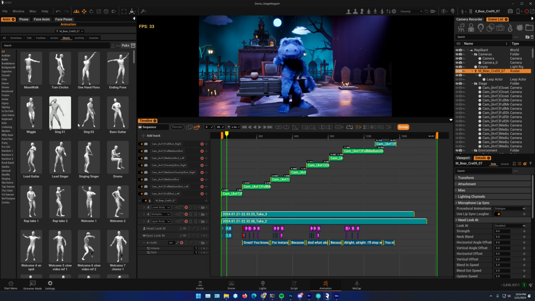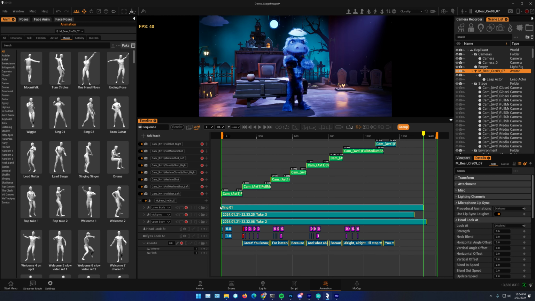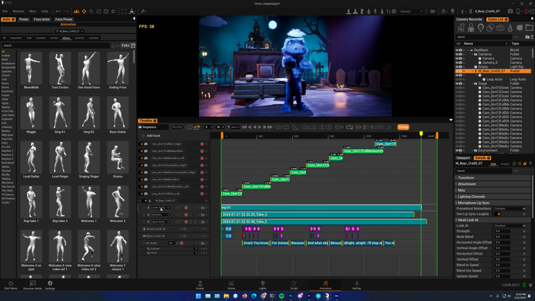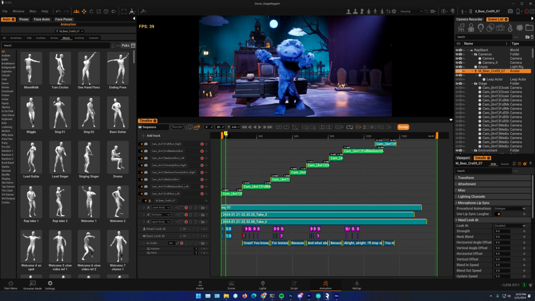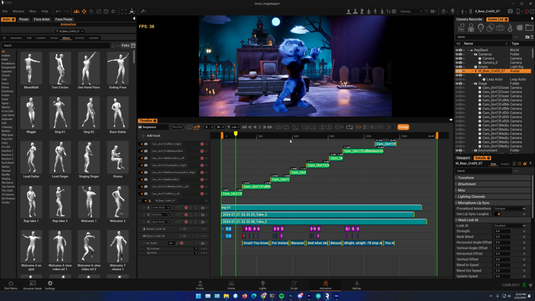Yeah, let's try this singing. That will work. It's long enough as well. So I'm just using the lower body here. So you'll see that all the rest is being used.